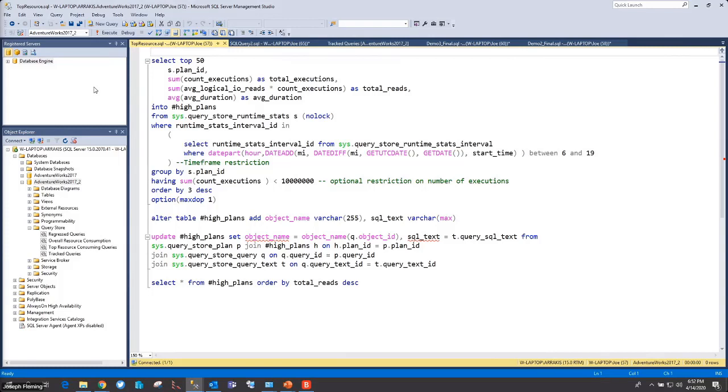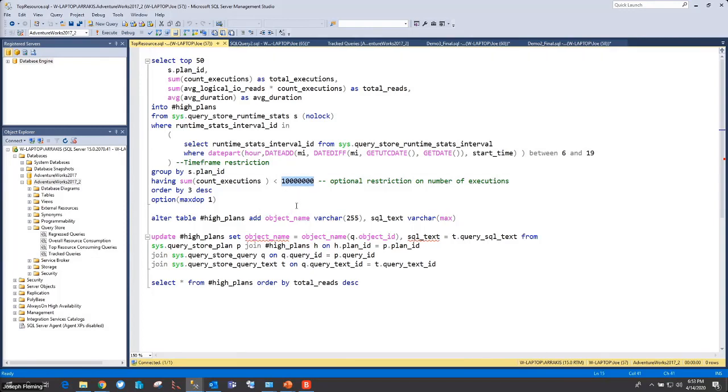So I've based this on a query that I've used at a couple of my other customers. We're obviously not going to see a whole lot here, but what we're going to look for are the top 50 from our environment. We're going to sort it by the plans. What I want to see, and generally what I'm looking at when I'm looking for a performance problem, is the reads, right? That typically indicates the load on the system, but you can adjust this query to look at CPU, to look at duration, to look at writes. All of those things are captured by the query store.